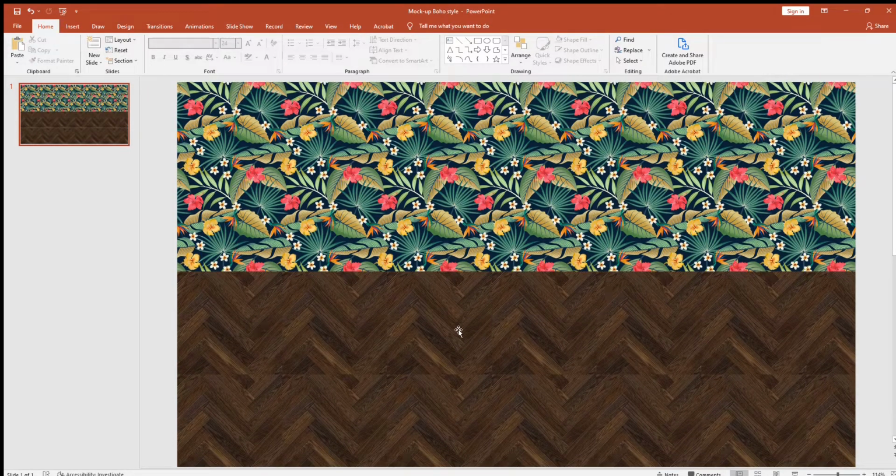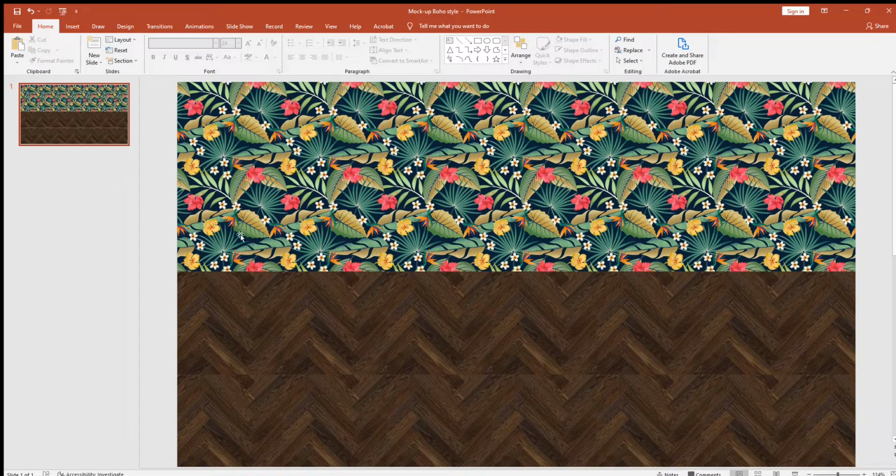So now when we have the flooring and wallpaper, you can see that the flooring did not turn out the way that I thought. It looks slightly cut off, but it won't matter that much since a lot of furniture and objects will be placed on top of it, so you won't really notice it. But when looking at the wallpaper, this is exactly how you want it to look. It's a perfect example of a seamless texture where one piece ends, the next piece placed either on top, bottom, or side of the other piece will just continue its pattern.